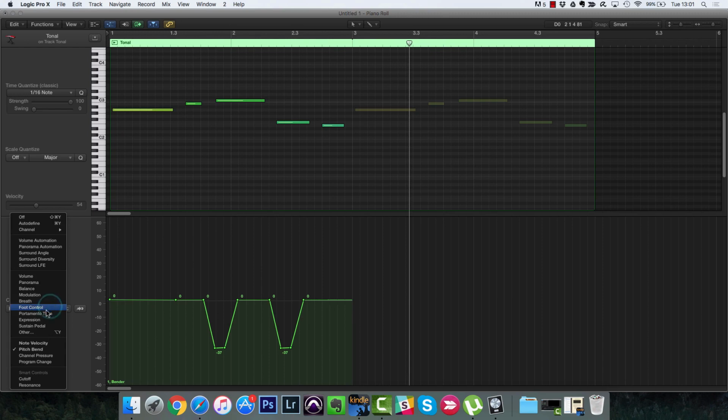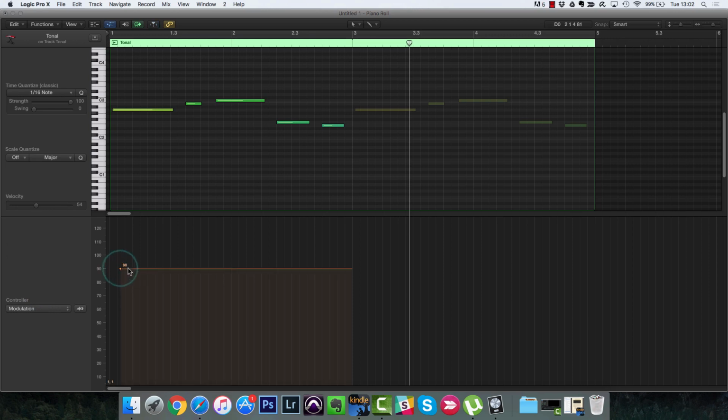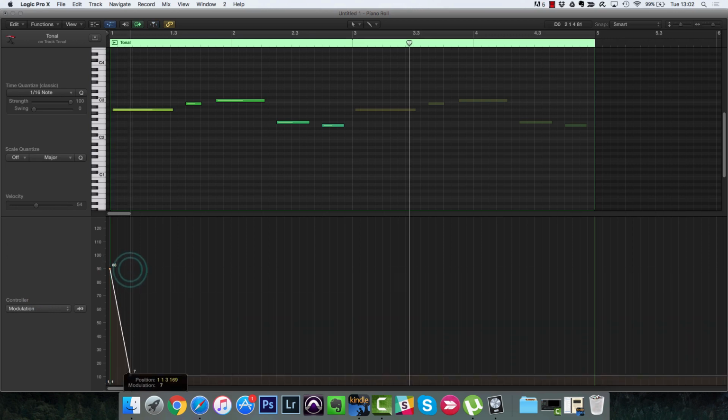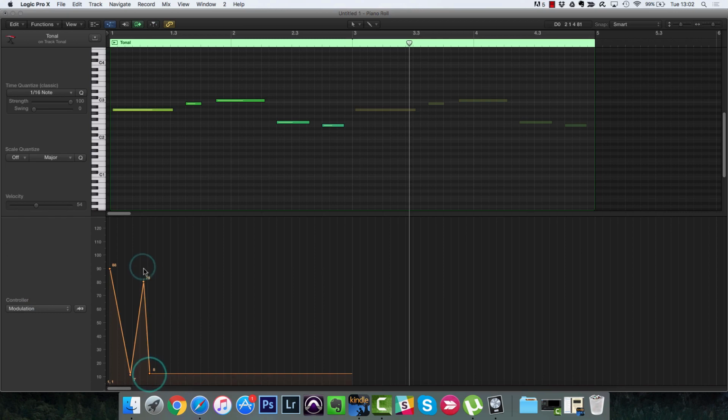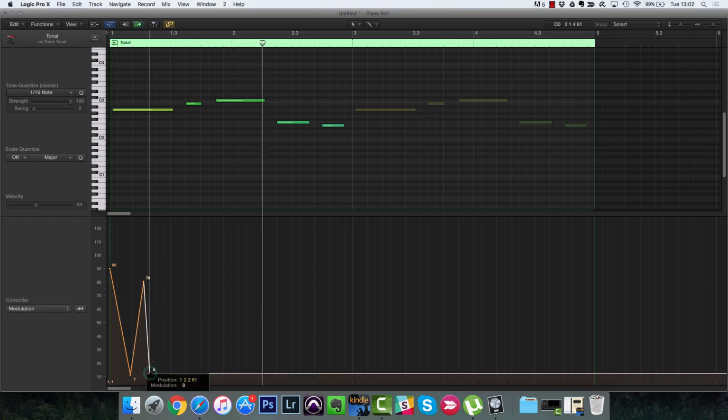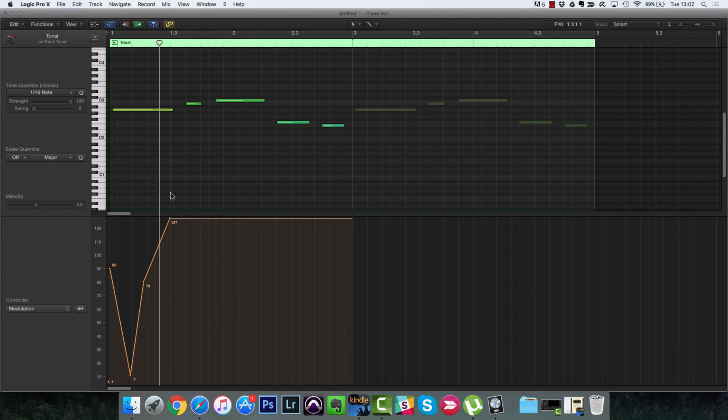Nice and easy. And then we can also adjust modulation, which is generally a different parameter. So we can play around with that and see what that does. So you can hear how that's affecting the kind of wobble of the sound, and that's just adding a lot more vibrato.